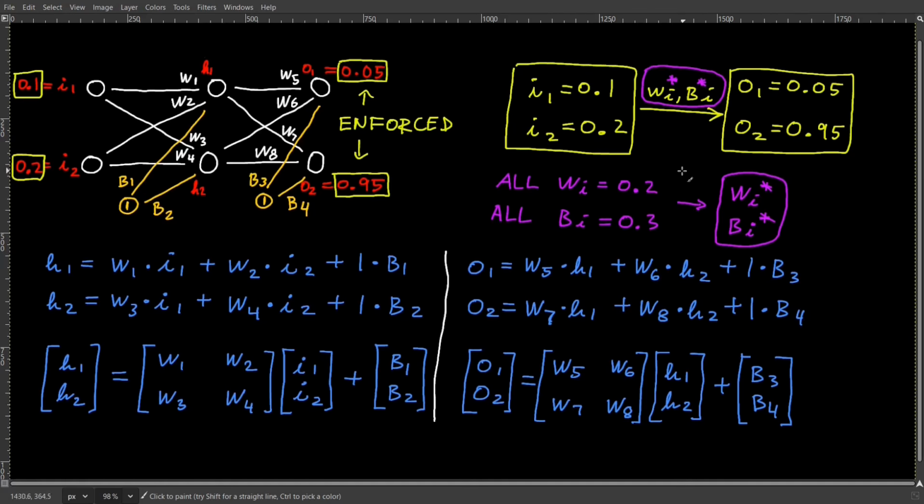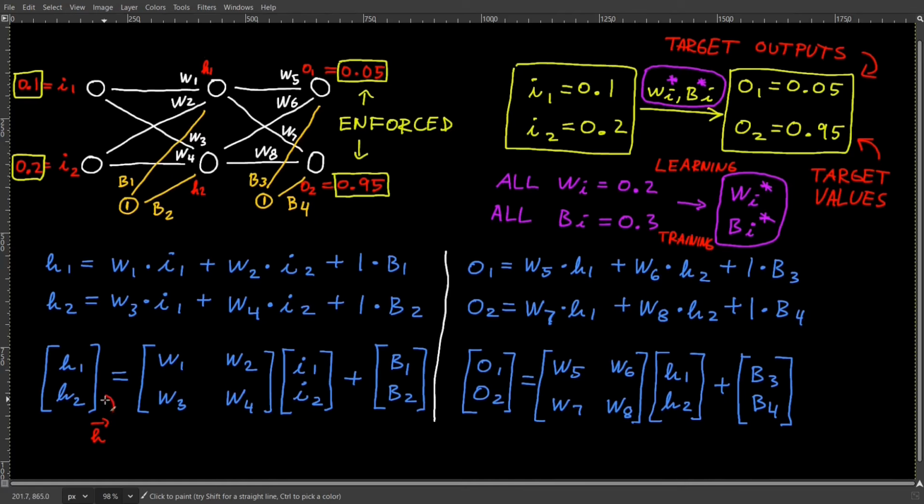And this process is learning. That's when your network is learning. Or we can also say that we are training the network. Training means trying to get these weights and biases closer and closer to the optimal ones. By the way, the desired outputs that you want to have are also called target outputs or target values.